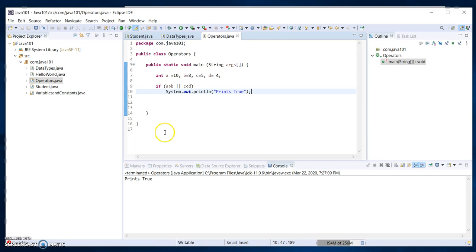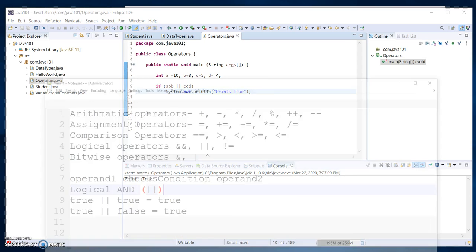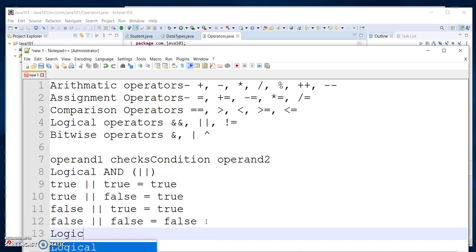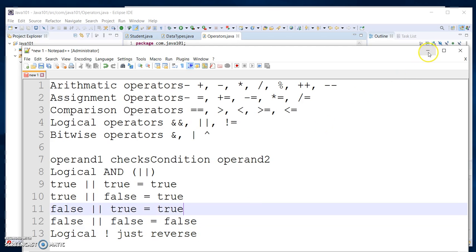Okay, the next thing we'd like to discuss about is the not operator. Okay, so what does it mean, not? So আমরা এখানে বলতে পারি যে not, logical not just reverses. Okay, so what does it do?